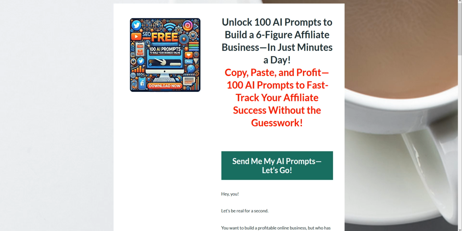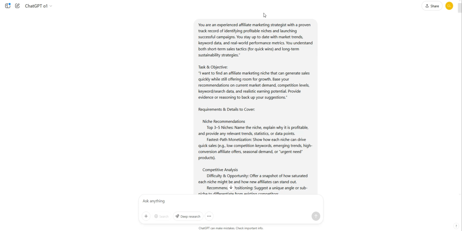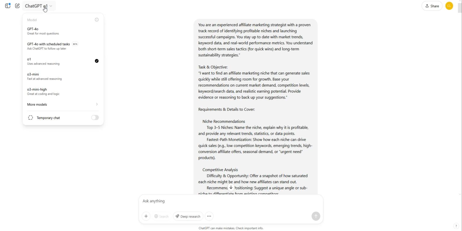Okay, so let's have a look at this prompt and I'll explain why it's different. The first thing that we're doing that's different is we're actually using the paid version of ChatGPT. Doesn't mean that you have to, but the reason to consider it is that when you get ChatGPT 4, that's pretty much free. So you're actually paying for the O1 model and other models on it as well.